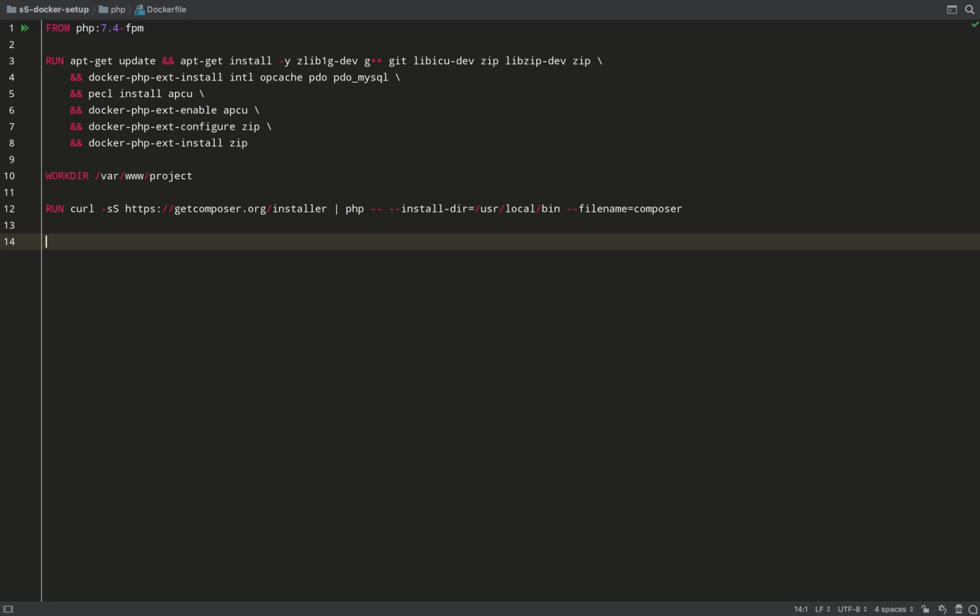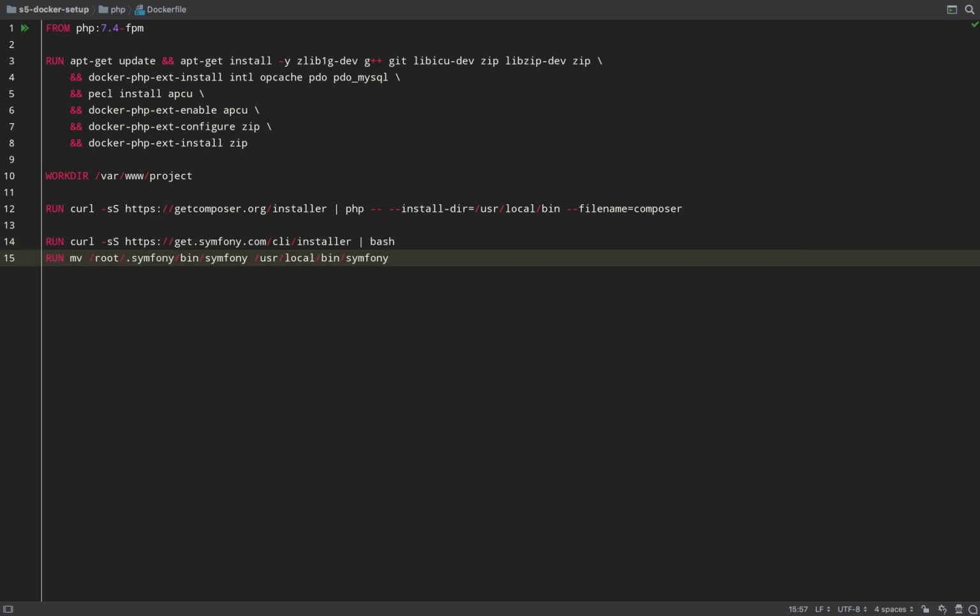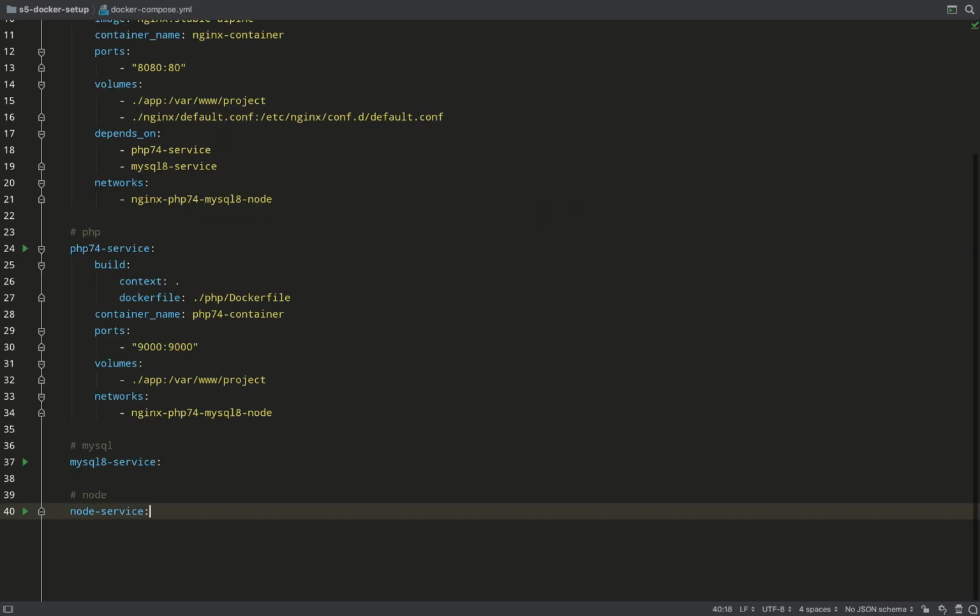And then we're going to add one more tool, which is the Symfony Installer, and we'll use that mainly to check we've got all the correct PHP extensions to run a Symfony project. The bottom line just moves the binary so that again we can run this Symfony command globally inside our container. And that finishes off our Dockerfile. So 15 lines, that's all we need.